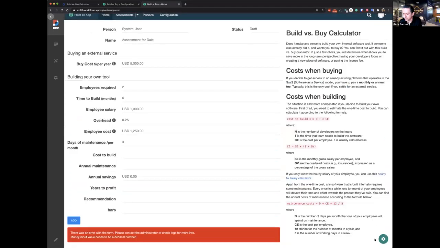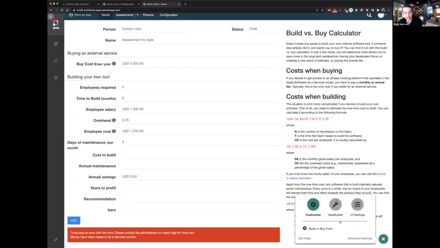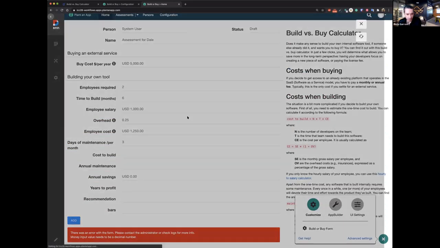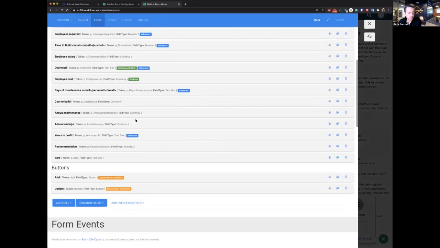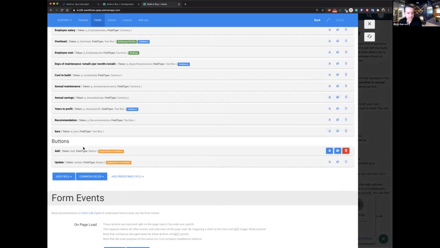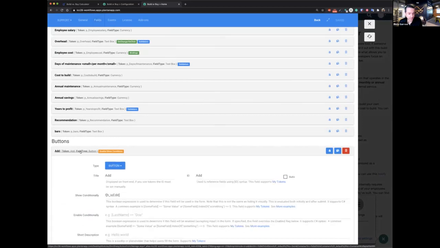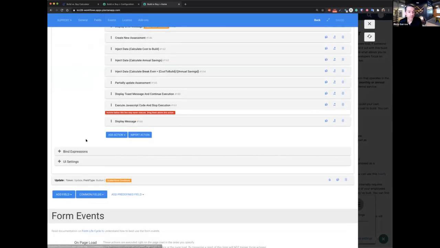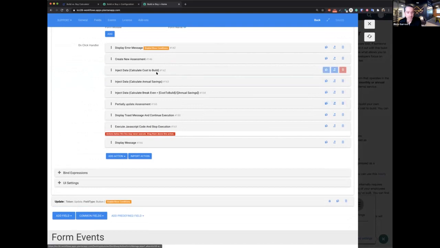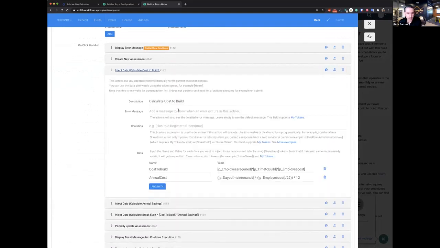So we've got the page builder on here. So instead of having to hop back and forth and go other places, I can just bring my form right up. And all I want to do with this one is take these inject tokens, these context ones that I was doing, and see if I can get that math and troubleshoot that math. Once I do, I can replace all of those actions with one workflow, okay? And so first one that I'm doing here is calculating cost to build.